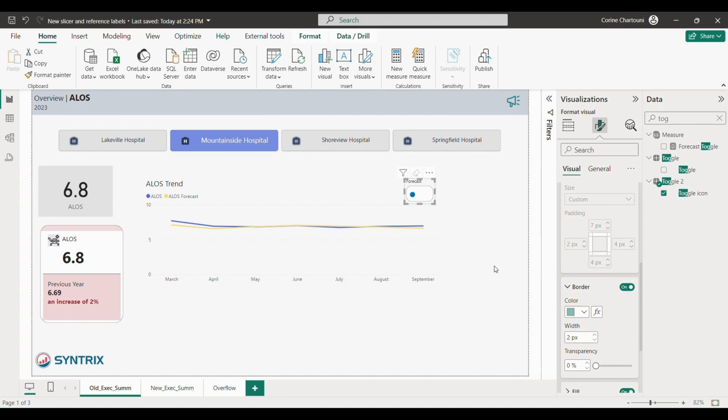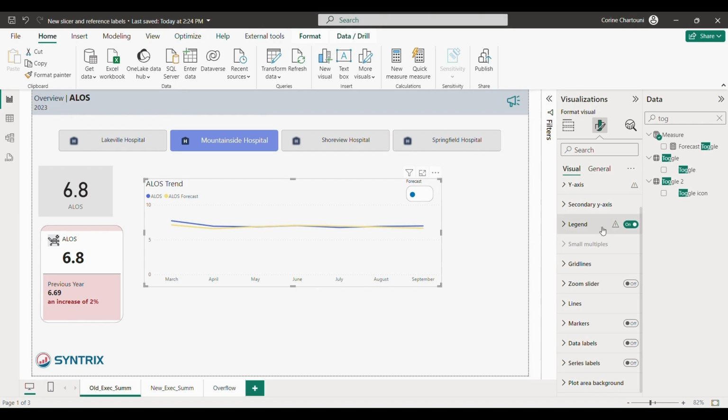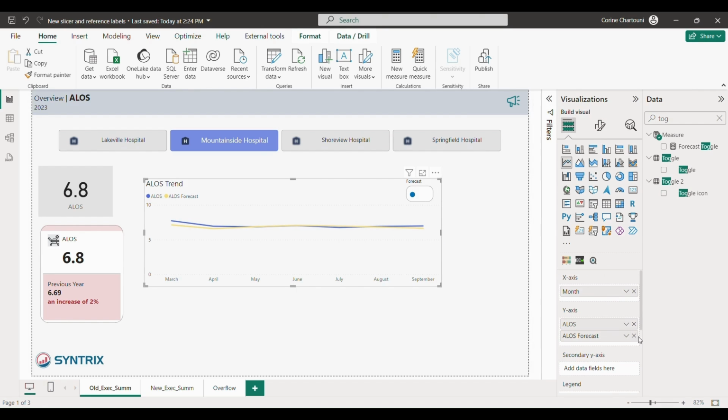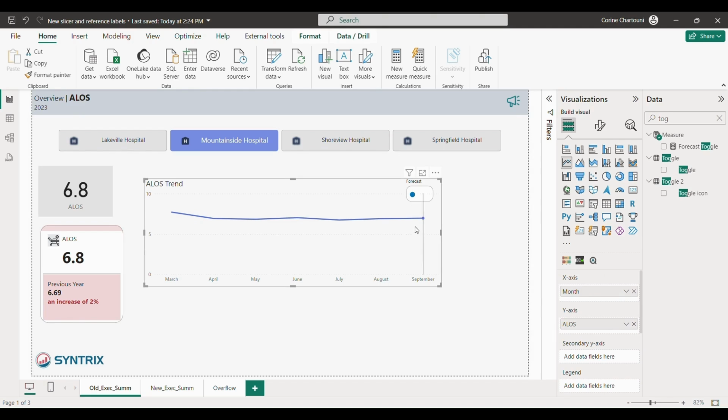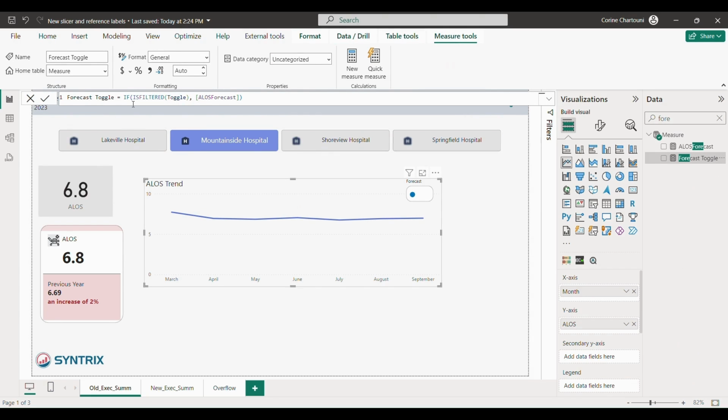Now what the toggle is going to show on the visual, we're going to have to write a DAX measure about it. But before we do that, I'm going to get rid of the ALOS forecast here, and we are going to add on the y-axis the measure that I have already created. It's called forecast toggle, and this one here says that if the toggle is filtered, then you're going to show the ALOS forecast.